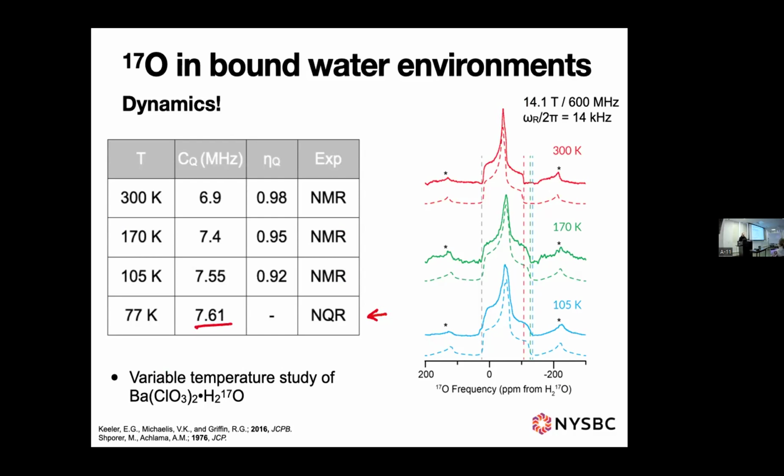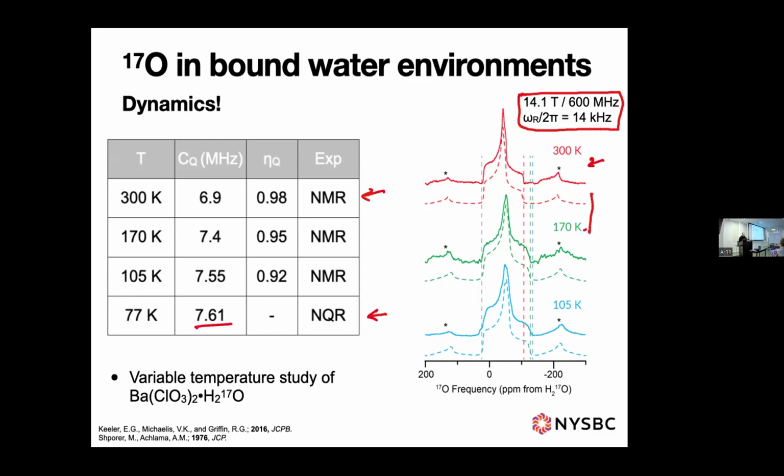So then we took it and we went up the road to Villarrica, where they had a DNP probe that can cool and tune to oxygen-17. This data is at 600 megahertz. The previous data was, I believe, at 900 or 700 in-house, spinning at 14 kilohertz. So you can see the spinning sidebands coming in. We took data again at 300 Kelvin, fit it again and got the same result. This fit was included in the other fits when I did all the fitting.